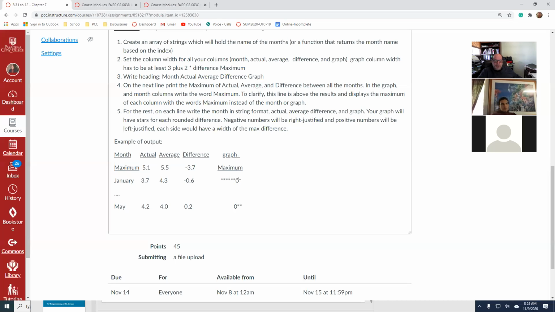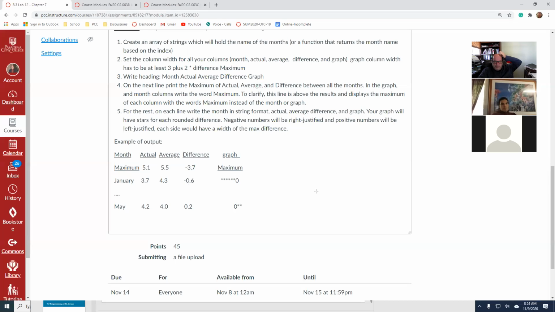My take on this is the 0 to the left is negative numbers, to the right is positive numbers. But because we need to align this, I have to know what my maximum negative number is so I can push my 0 on the positive side that much. The negative side, I don't have the problem. The positive side, I have to push my 0 to the right by the maximum negative I have. So in this case, I'm assuming the highest I have is 0.6, even though it doesn't show over here. Does it make sense?